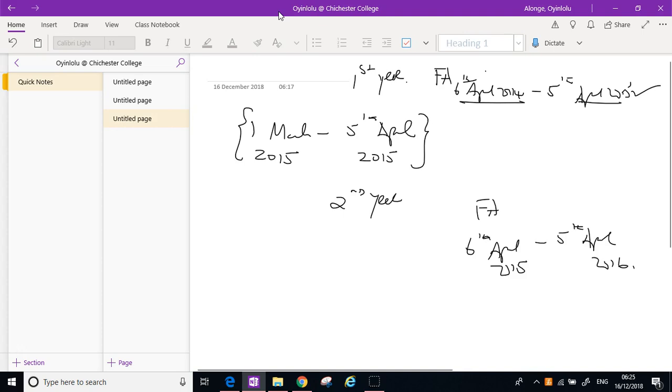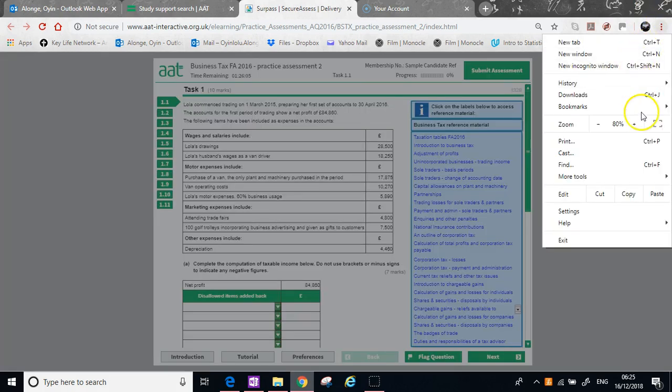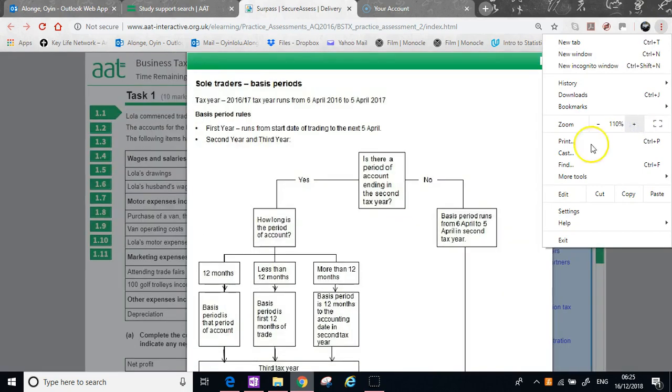So now we ask the question, and I'll go back to the table. I'm going to go back and click this table here as a guide. You should have it open whenever you're doing this question. Sole trader basis points, just so it's very, very clear. I'll wait, hopefully that'll load as soon as possible. Okay, great. Look at this.